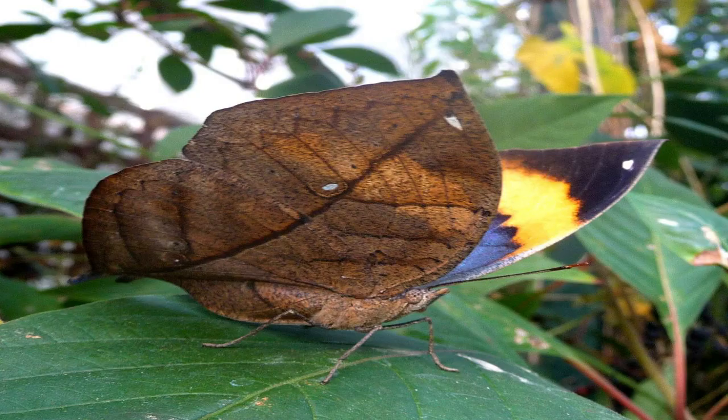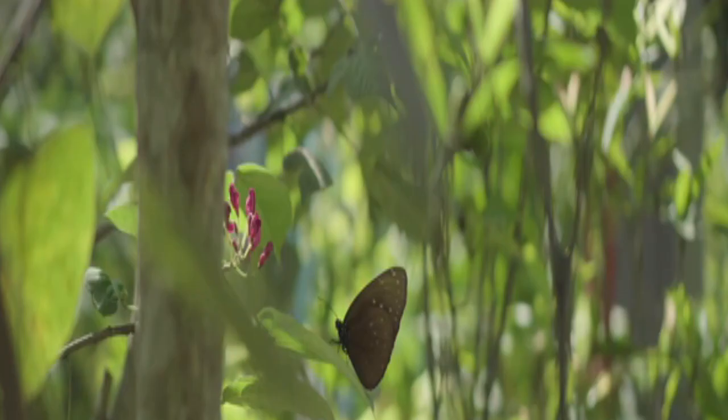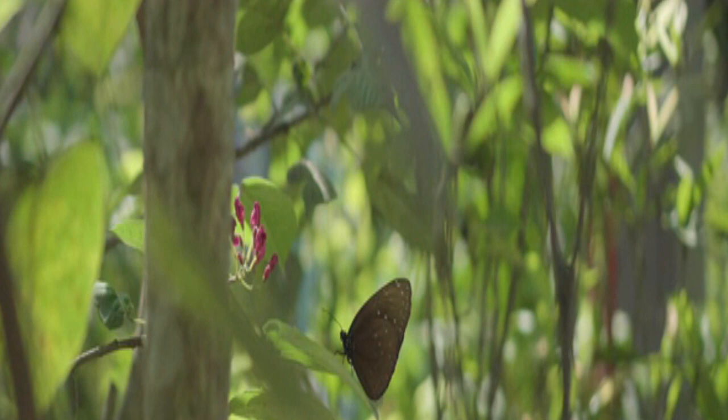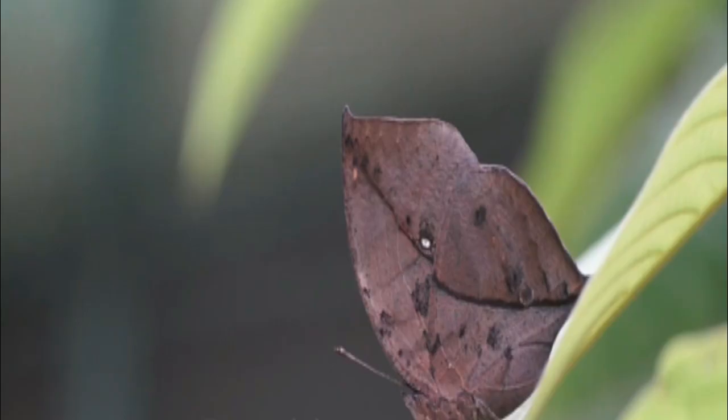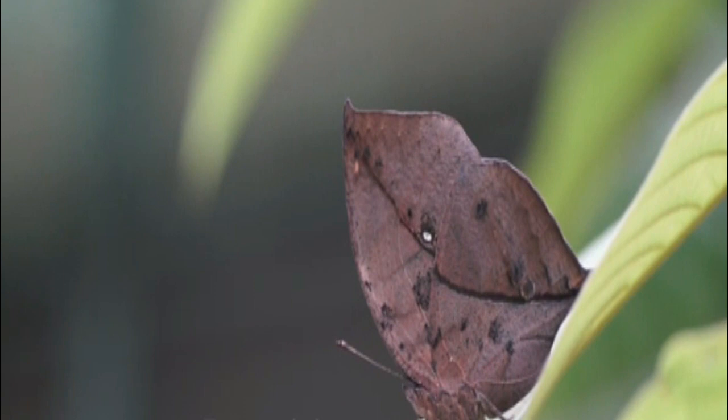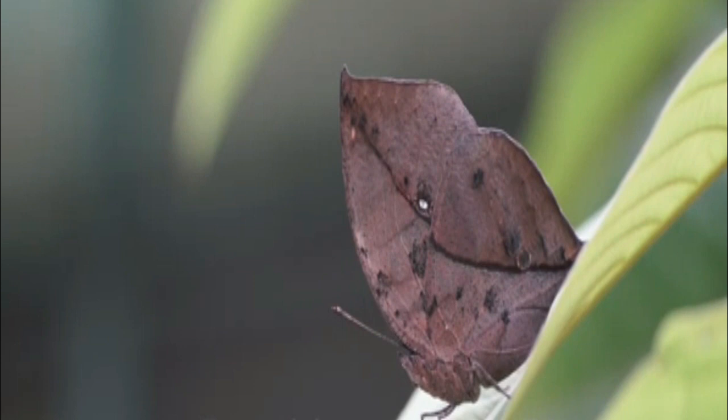Number 10: Deadly Butterfly. This butterfly is a perfect example of beautiful animal camouflage. The outer part of the deadly butterfly's wing is round and dark. The veins and the irregular patterns on the wings make it look just like a dead leaf. However, its upper parts have brilliant colors, including orange, white, brown, and blue. They are also known as Indian leaf butterfly and can be found in the tropical forests across Asia.